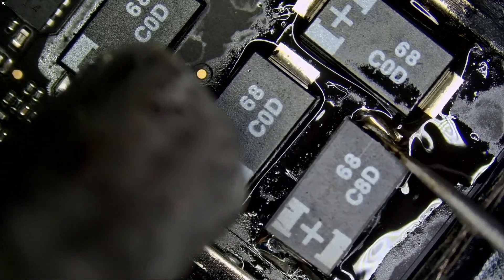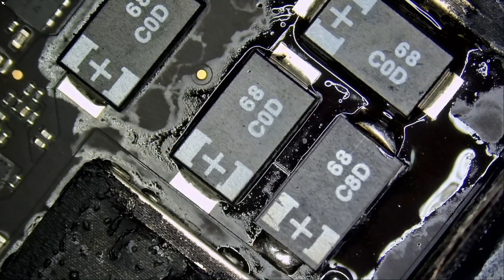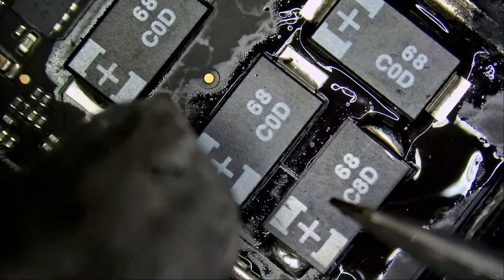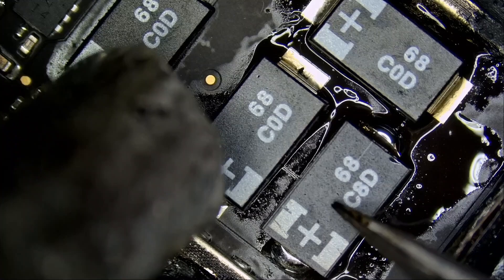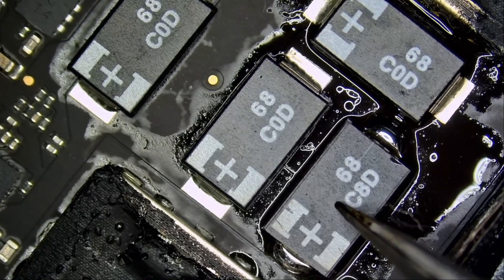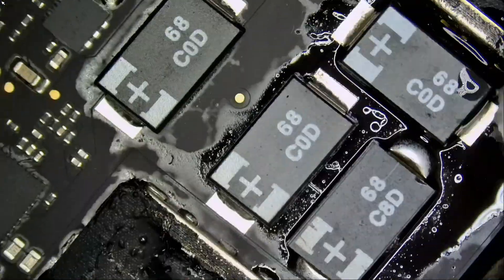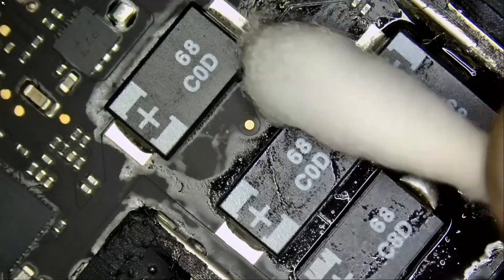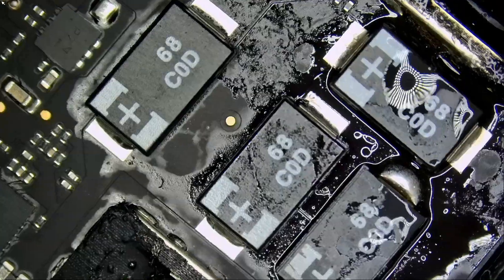We did it. Put some flux, and go ahead and put it in. Very nice — better than the factory. There's no reason why this Mac Mini would not work now. I'm very optimistic. Just one final cleanup and I'm going to hand it over to Big Boss to assemble and test, and we'll be back to finish the video.